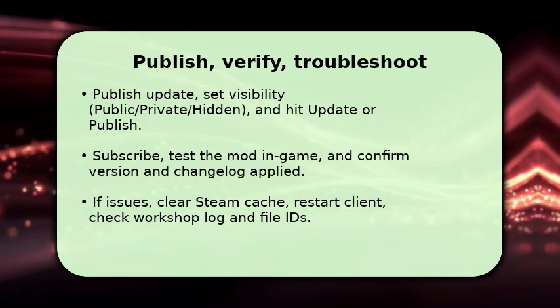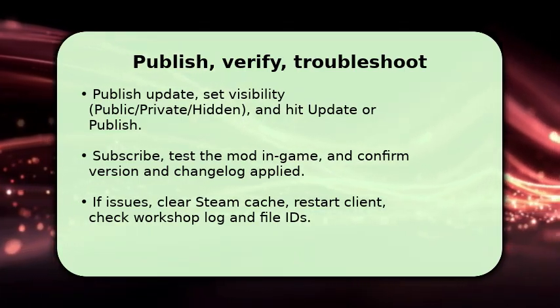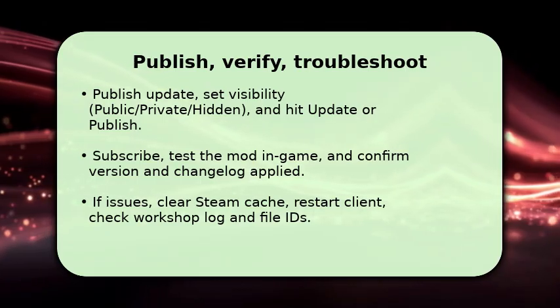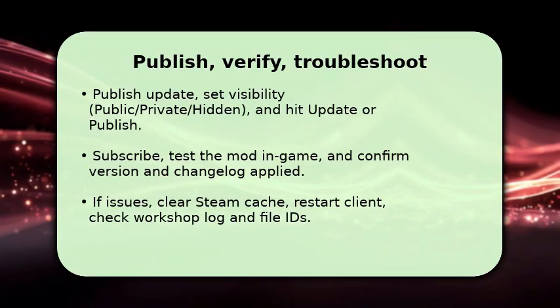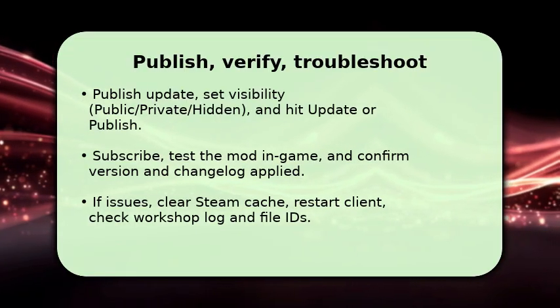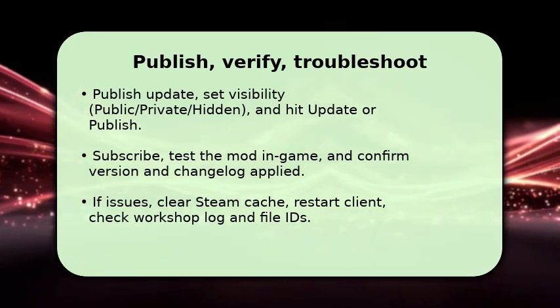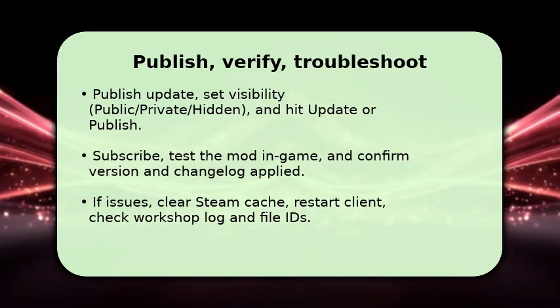You must test the mod in-game to confirm the new version and changelog appear and that nothing broke. If users report no change, first clear Steam's download cache and restart the client. Often that forces an update. Also check the workshop upload log for errors and verify your item ID and file names match the published entry to resolve mismatches quickly.